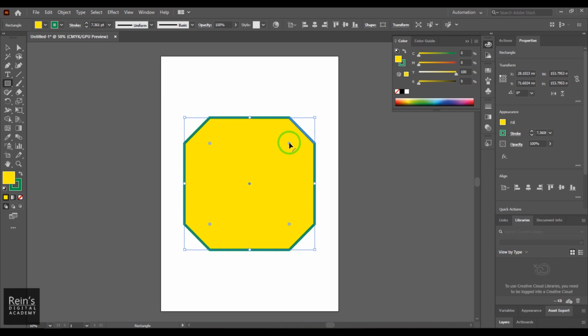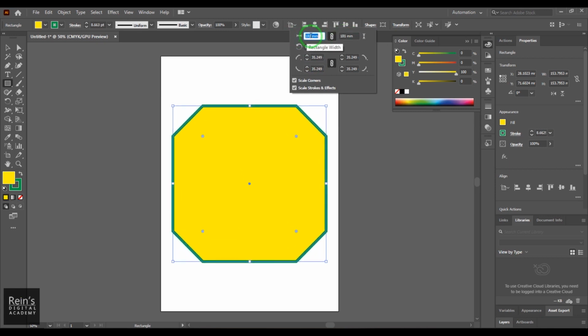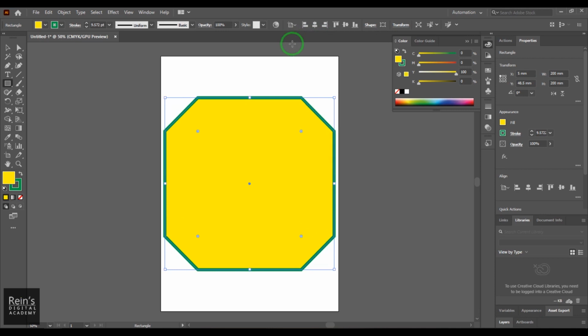You can also click on the shape and control all the options related to the shape you have created. For example, right now it is width and height. I can change that and make it bigger. You can also enter a value by keyboard to get a precise shape.